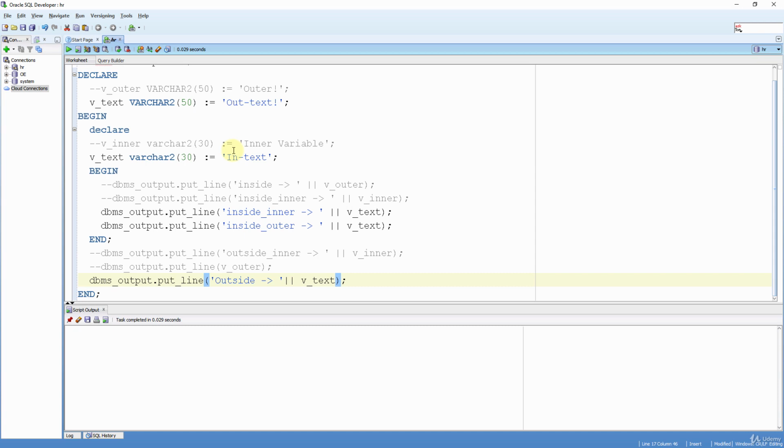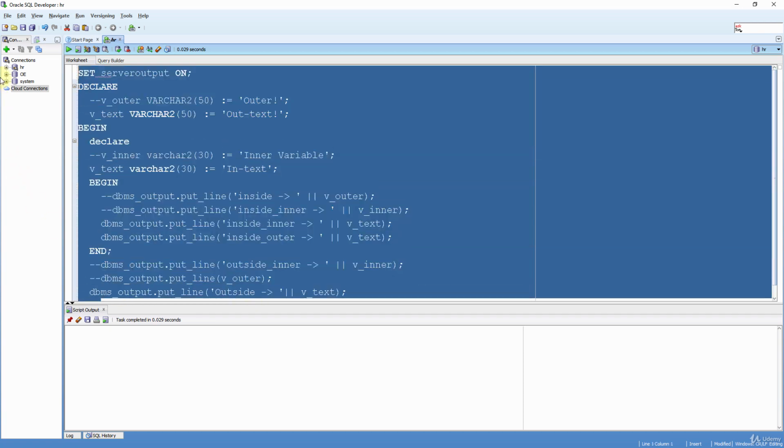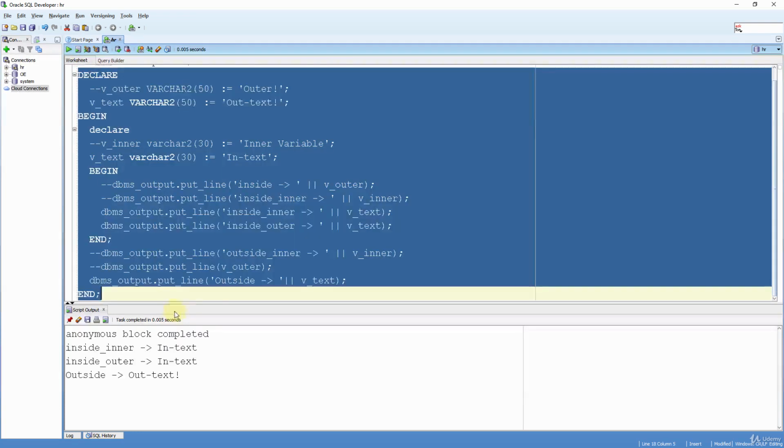Okay, we create two same named variables, first in the first block and the second one is in the inner block. Then we try to output them inside the block and outside the block. Let's see what happens now. As we can see, no problem. We can create same named variables in different blocks, whether they are nested or not.